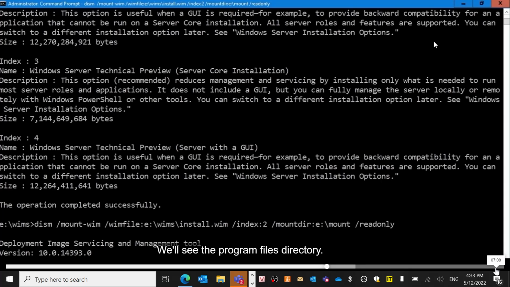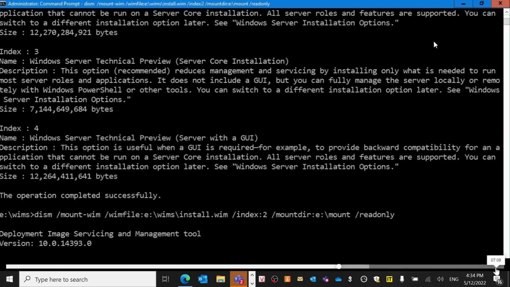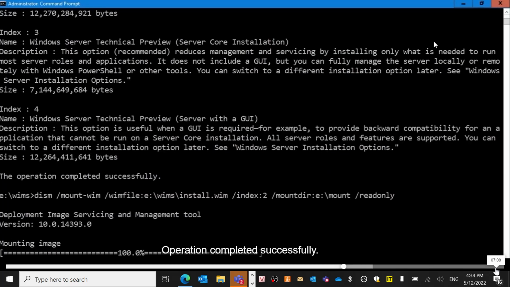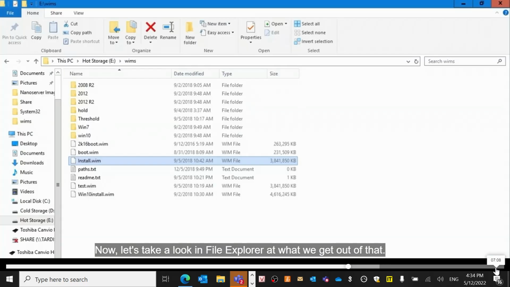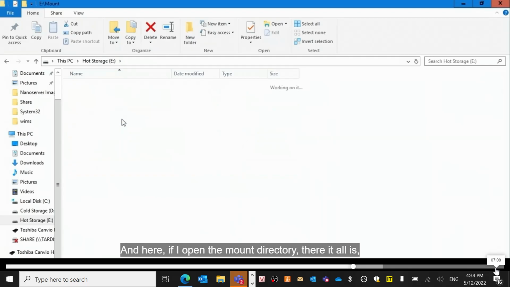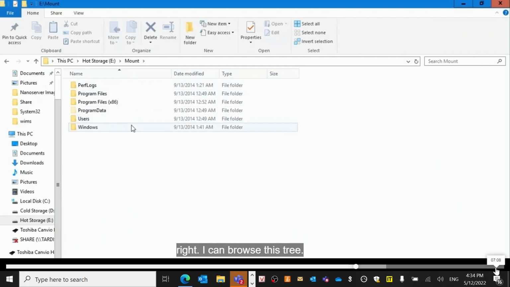We'll see the program files directory, the Windows directory, users directory, everything that you would expect from an installed image. And that process goes pretty quickly. Operation completed successfully. Now let's take a look in File Explorer at what we get out of that. And here, if I open the mount directory, there it all is.